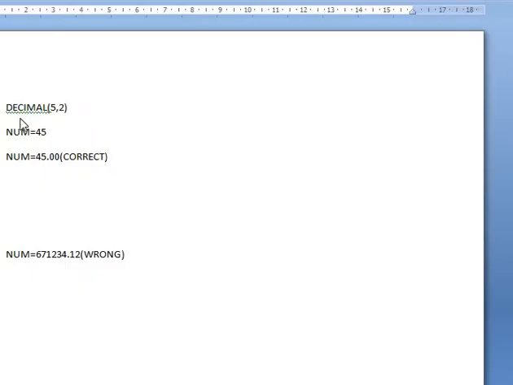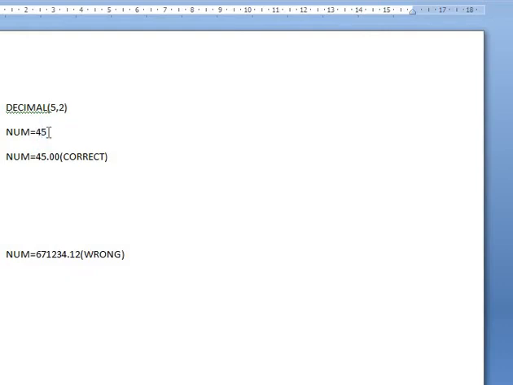Now see this example. For the type decimal 5,2, if we supply a number that is 45, then here precision is 5. That means just before the decimal it can hold at the most 5 digits, and after the decimal it can hold only 2 digits, where 2 is the scale. So before the decimal, the number of digits that you are going to supply will be the precision, and after the decimal, the number of digits that you are going to supply will be the scale. Now in this case, the maximum number of digits to be supplied before the decimal is 5, which is the precision, and the maximum number of digits that will be supplied after the decimal is 2, which is the scale.